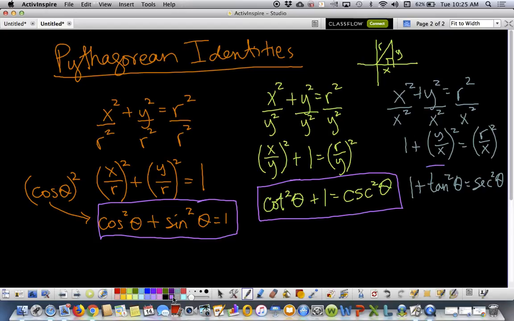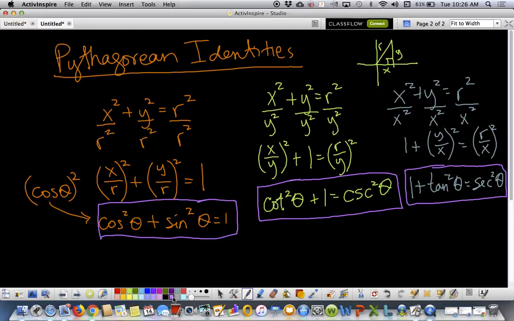We have all 3 of our Pythagorean identities. Maybe you notice that there are 2 trig functions that are squared in each one of these. They're all used at some point in time. We've got sine and cosine, cotangent and cosecant, tangent and secant, all put in here, okay? Eventually, I will allow you to write these down somewhere. We'll work on that later, okay?